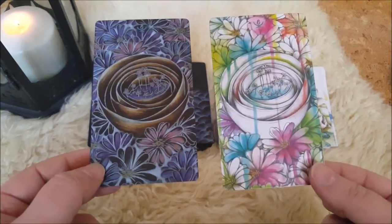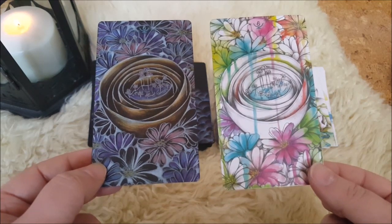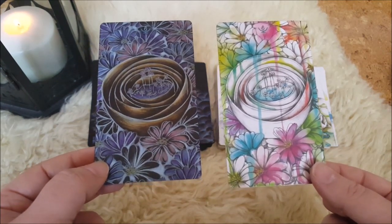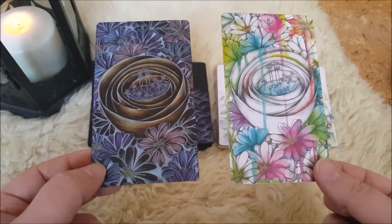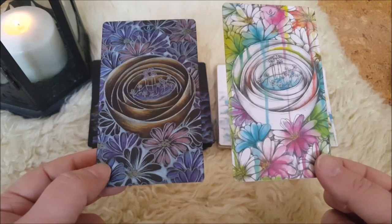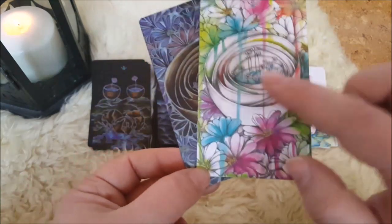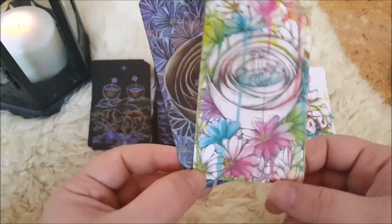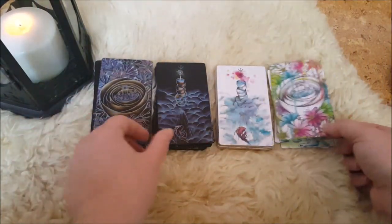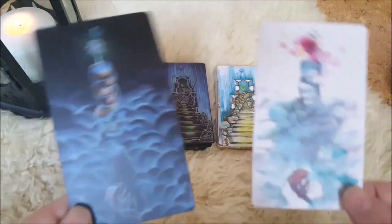I don't know, it's really joyful. It's quite an innocent card. To me, it's kind of about preserving memories. So I really like that little pond in the inner cup here, surrounded by all the other cups. And I love the use of color. I just love it. The Seven of Cups, well, it's about high expectations.